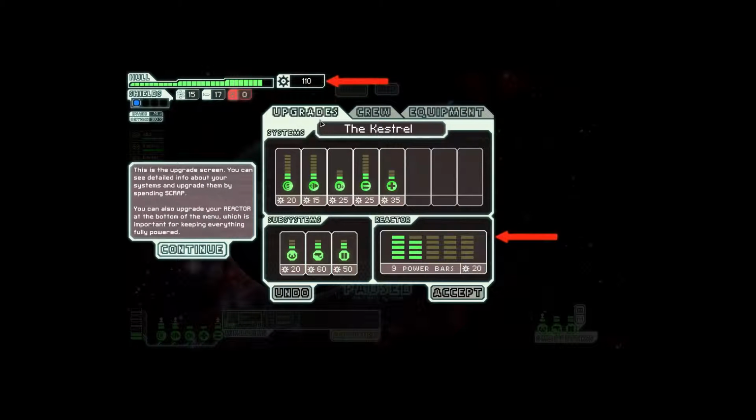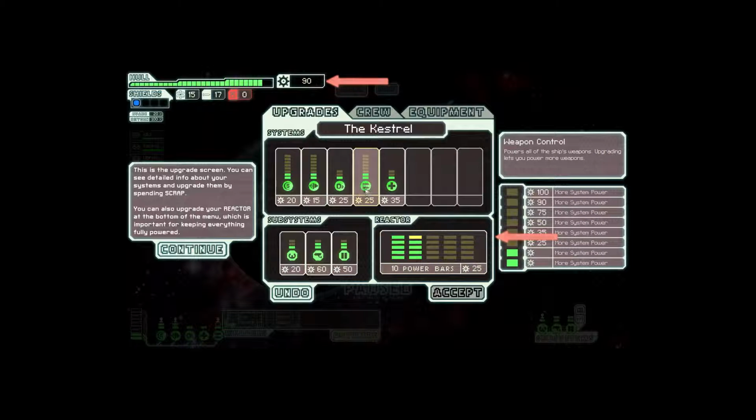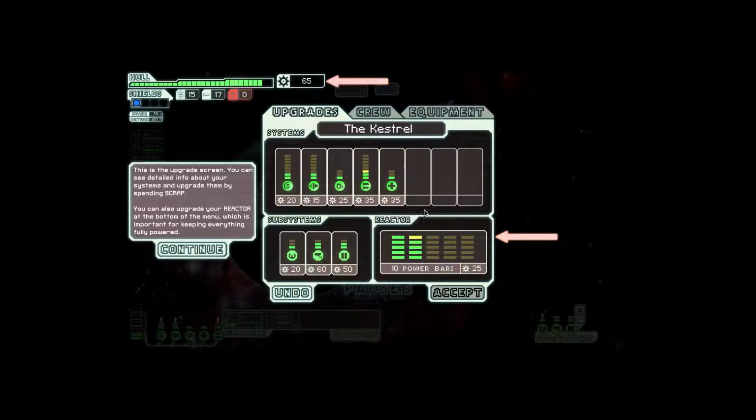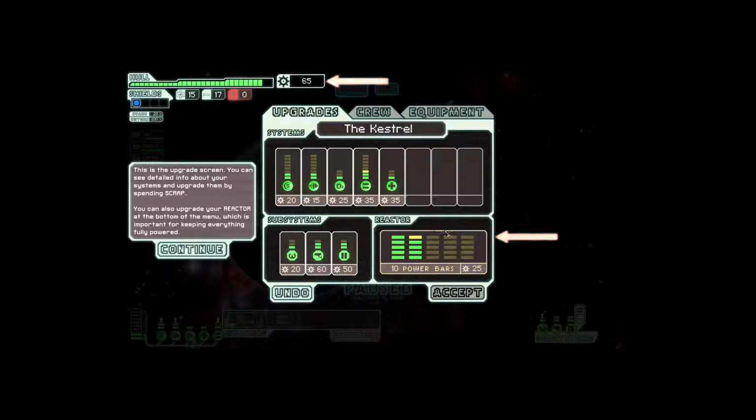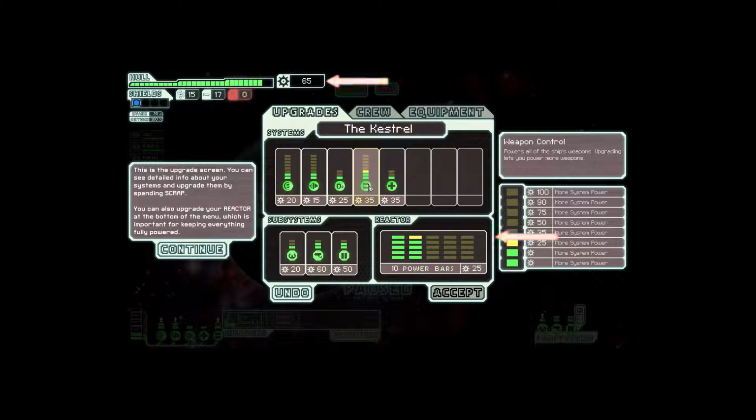So now we're in the upgrade screen. And so what can we do? We can spend 20 to get our reactor another bar of energy. We can spend 25 to get us another bar on the weapons. And notice when you mouse over here, it's saying more system power. O2 refill boost times 6. Dodge plus this, FTL plus this.